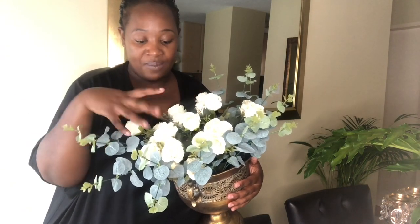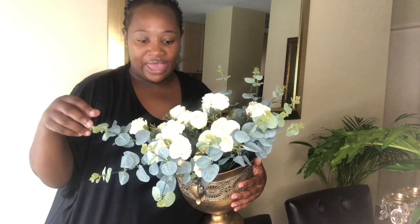And those were coming at about 30 rand per bouquet. And then the greens, I just got one bundle, because this I think was 40 rand somewhere there. So then I just used my pliers to make individual strands so that it looks like this. We will most definitely be using this. We may not use the vase, but the vase I didn't get at China Mall anyway. But these I got at China Mall, and they are one of my favorite artificial flower arrangements in my house.